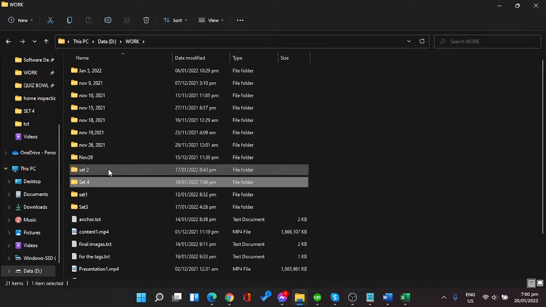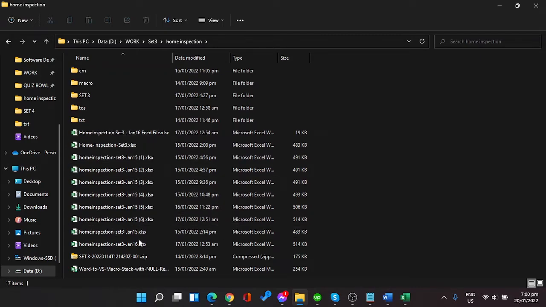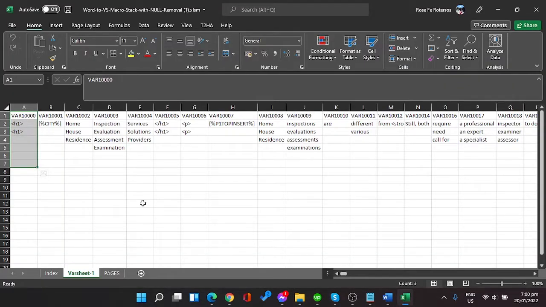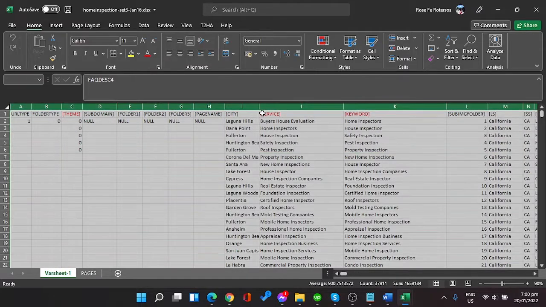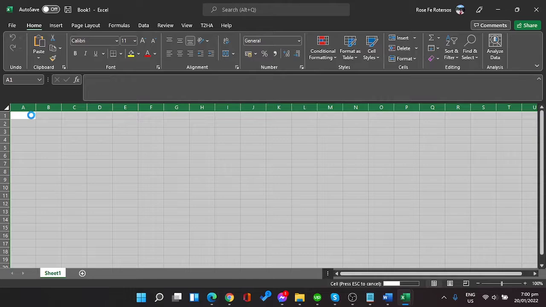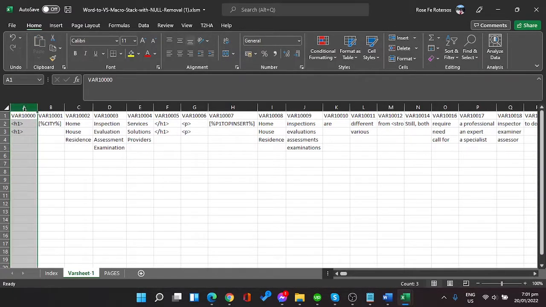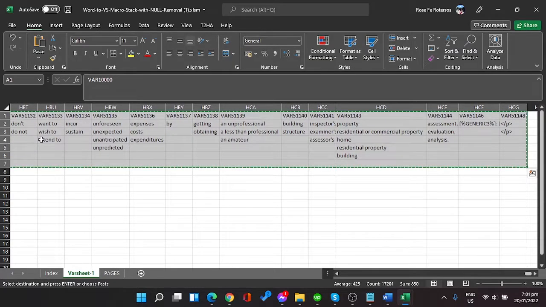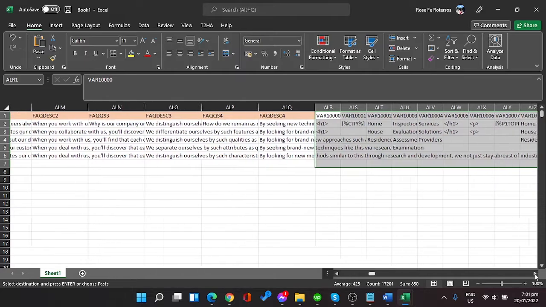Since this is already the fourth set, I usually use the var sheet of the previous sets. Since this is for set number 4, we will use the home inspection set 3. I will copy this and paste it into a new Excel file. We will also copy this macro var sheet into the new Excel file.